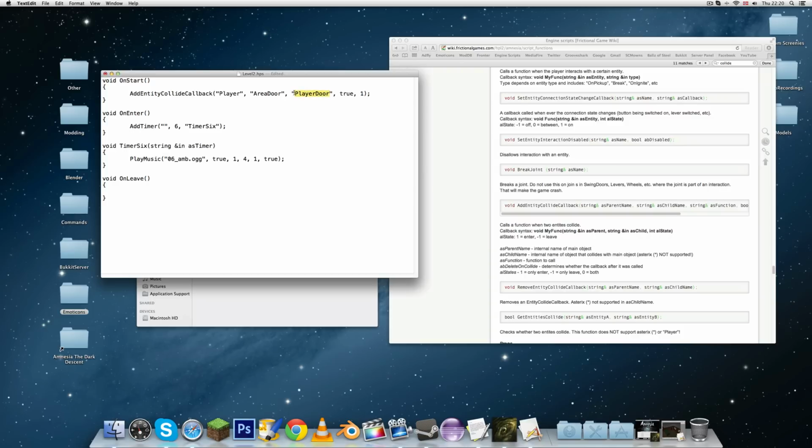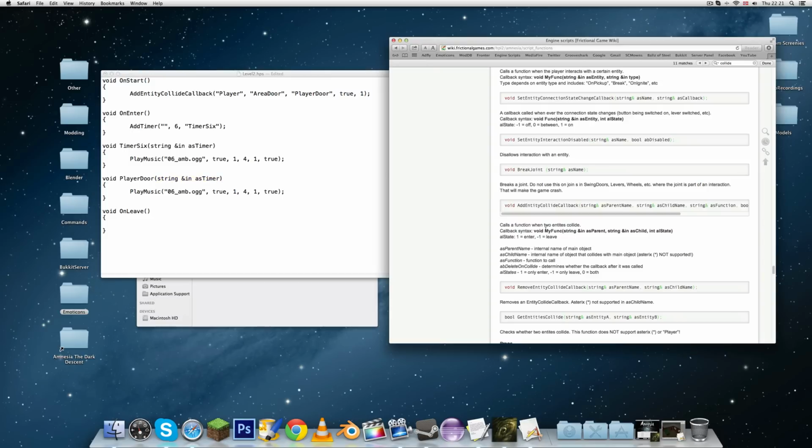And we need another function called player door. So pretty much let's just copy this entire timer function right here, paste it, let's rename it to player door. But these parameters are not the same. If we just run it like this, this would not fit this, because this does not fit this. We need to use the proper parameters in this function to make it know that it's a collide function.